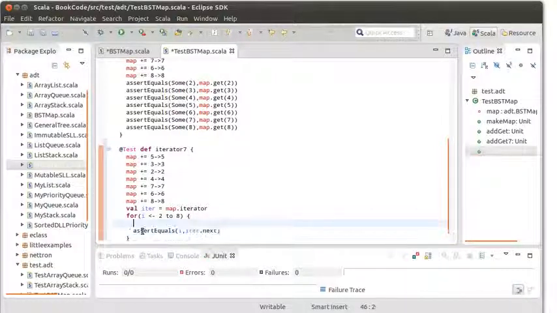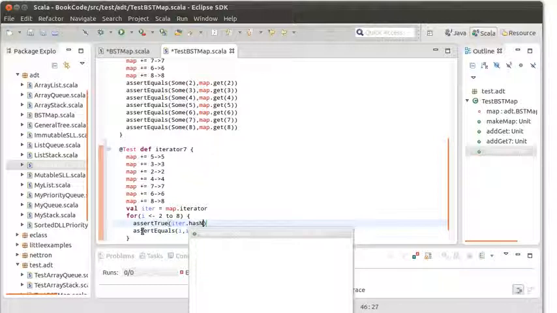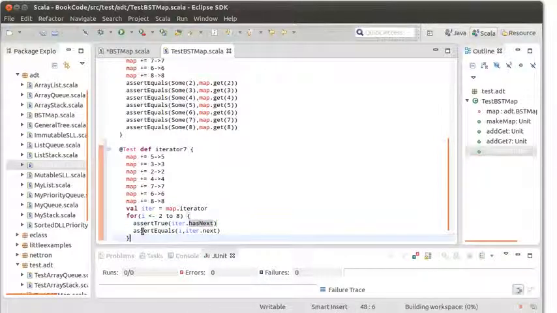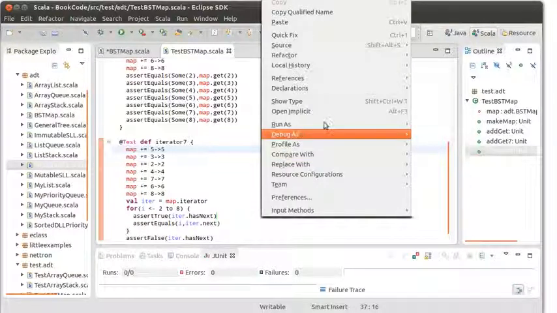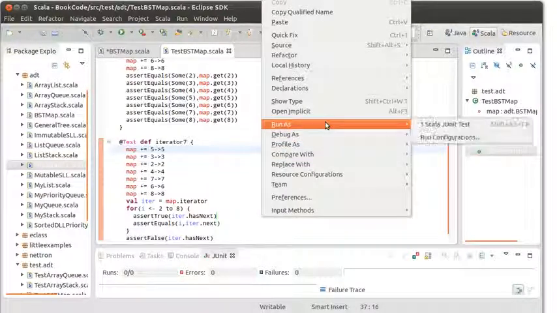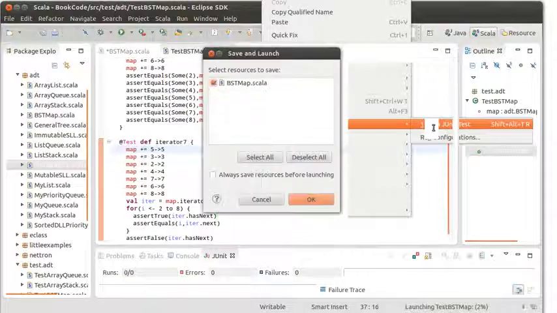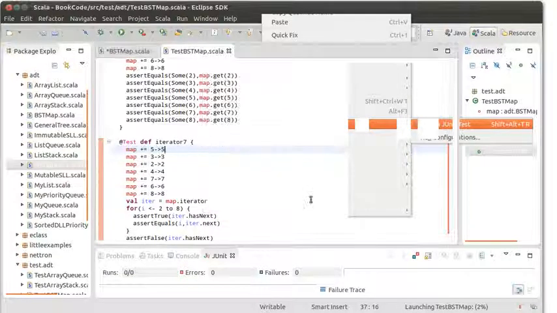I guess I could up here assert true iter.hasNext. And if we run this as a test, make sure everything saves first.